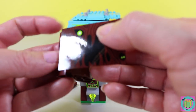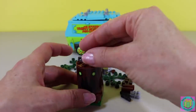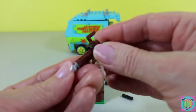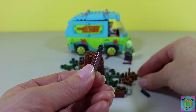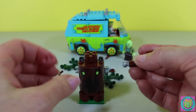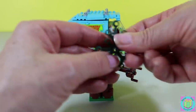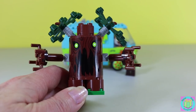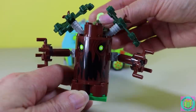This is our last sticker. It's our haunted tree. Our haunted tree looks pretty scary. Hop on your tree, zombie. He can ride on his tree right like this.